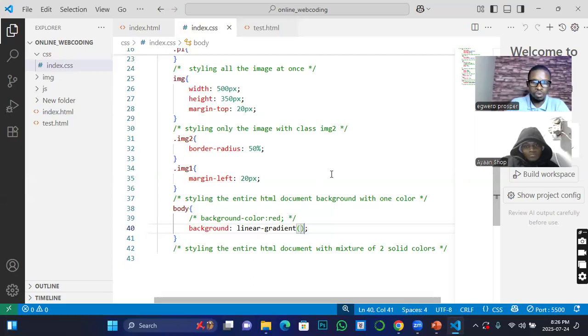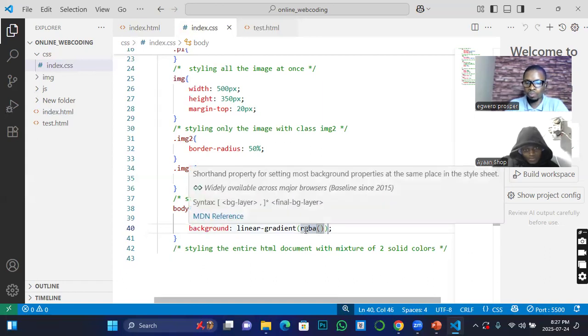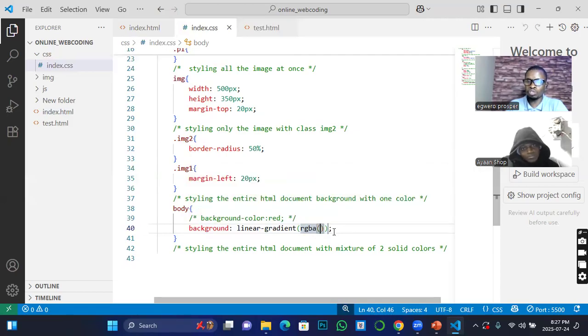Now watch. So I will say what? RGBA is a function. I'll open the bracket. Now the R represents red. The G represents green. The B represents blue, while the A represents alpha, which is also called opacity, that is, transparency. Okay? Now, each of them must have their values represented inside the function parameter, the parenthesis.